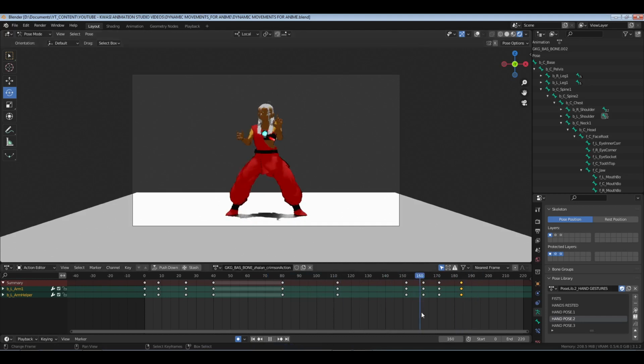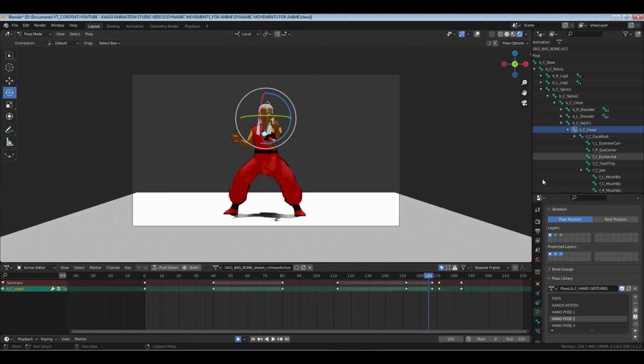Okay, so again, I feel like that hand, so yeah, I feel like the head might need to go first. So I'm gonna rotate this one.